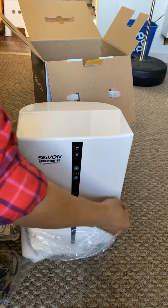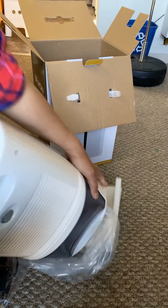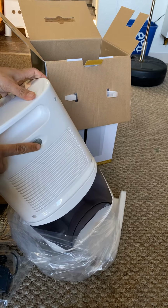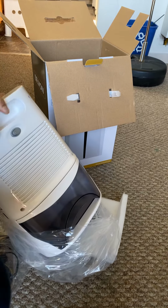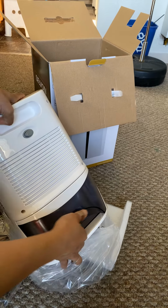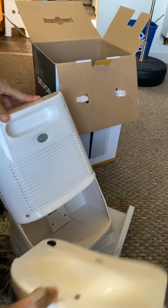Well, in the back, this is the on and off button. Yep. Oh, and here you can see this. Oh, see, this is where you can refill the water. I think so.